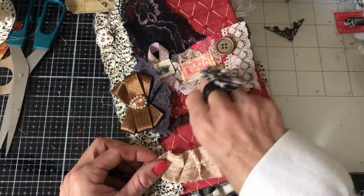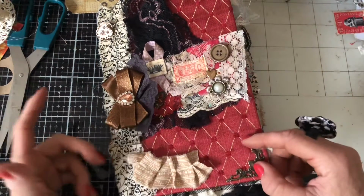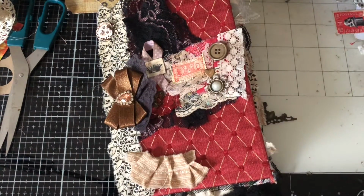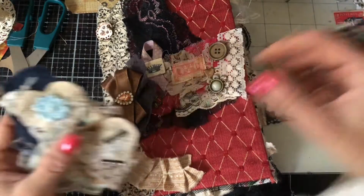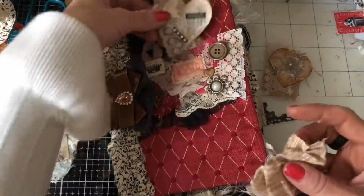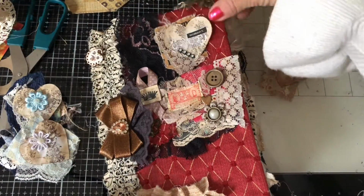Okay, so yeah, I'm liking this ruffle, and this is obviously the little bit that we cut off just now, so it's quite good to be able to use that. I've got that metal corner. I'm struggling to think what I need to put here. I feel it does need something, but the question is what does it need? Let me just have a look. I've got those heart clustery things that we did a while back. Just wonder. We could have something like that on there. Oh, it's so tricky, isn't it? I don't know now.